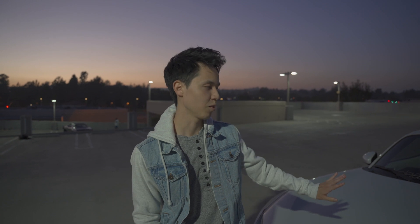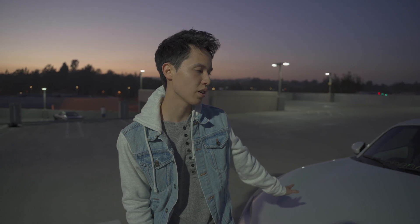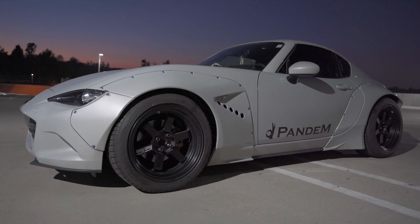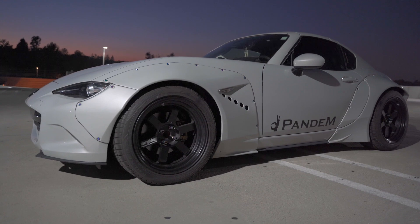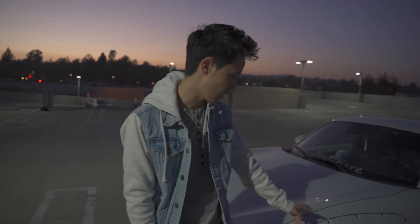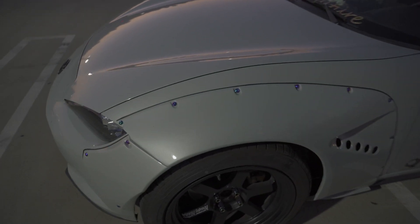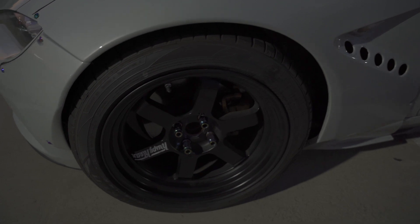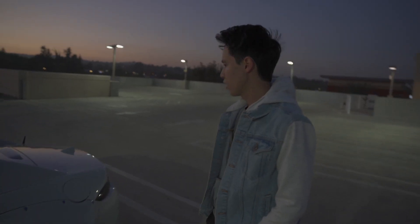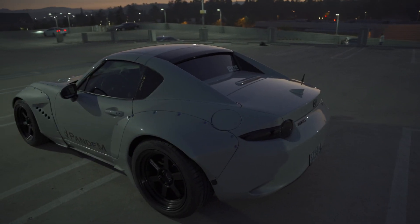I had this vision of what I was gonna make it into, and I was able to accomplish that. Starting with the interior — it's basically stock right now, I'm still thinking of what I want to do. I use this car every day so I need it to be reliable. As of right now I have the Pandem kit — it's an authentic Pandem kit, doesn't have the front lip yet. I also have these colorful bolts matched with Mishimoto lugs, MST Time Attack wheels, PC coilovers, and a Cobalt exhaust.